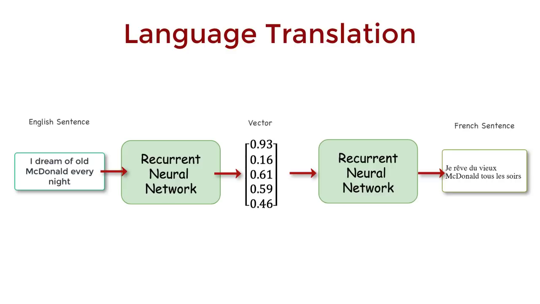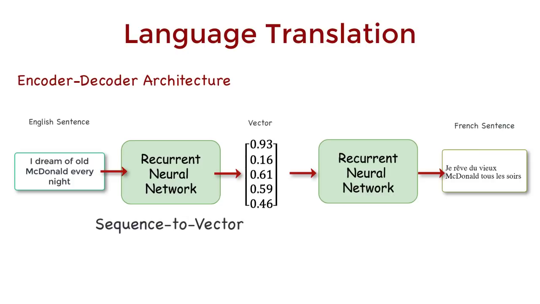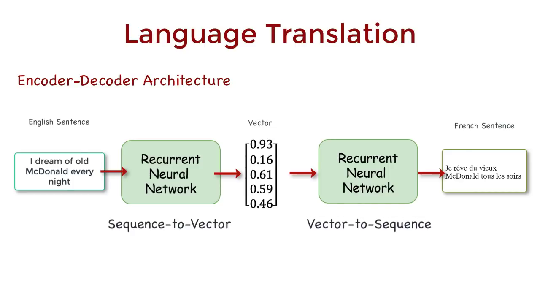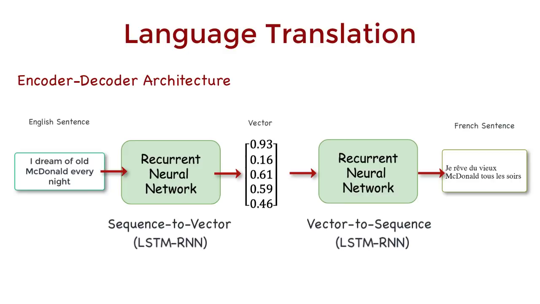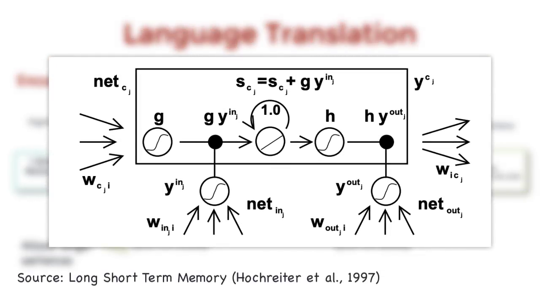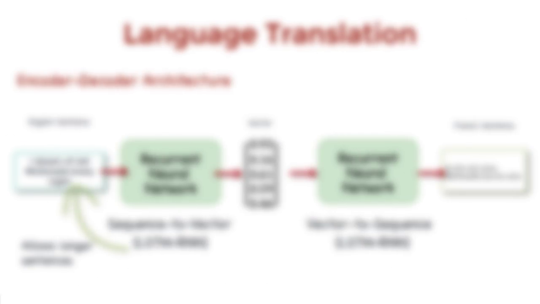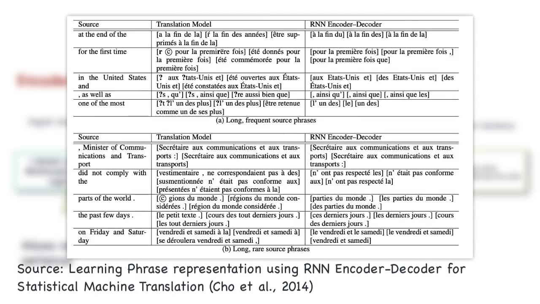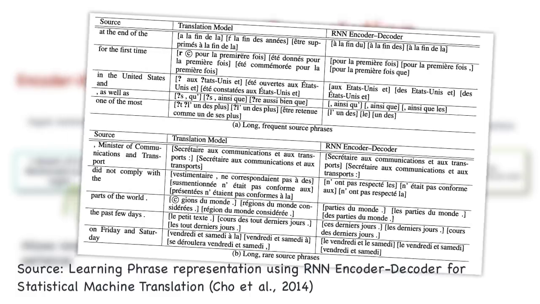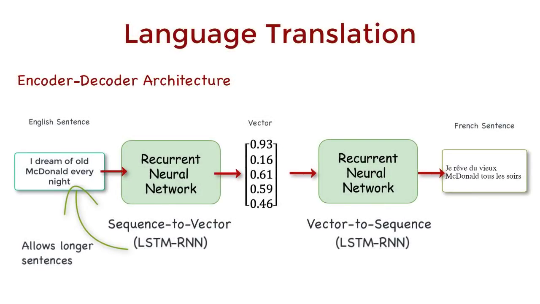What we've constructed is a fundamental structure called the encoder-decoder architecture. The first network encodes the English sentence to computer data, and the second decodes the computer data to the French sentence. These RNNs are specifically long short-term memory recurrent neural networks, or LSTM RNNs. We use LSTM cells because they can deal with longer sentences fairly well. This encoder-decoder network with LSTM cells is the basis of several papers and was state-of-the-art in 2014 — the first time RNNs became wildly successful for language translation.